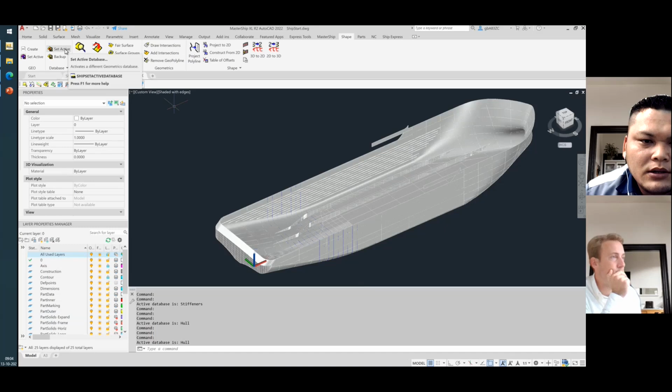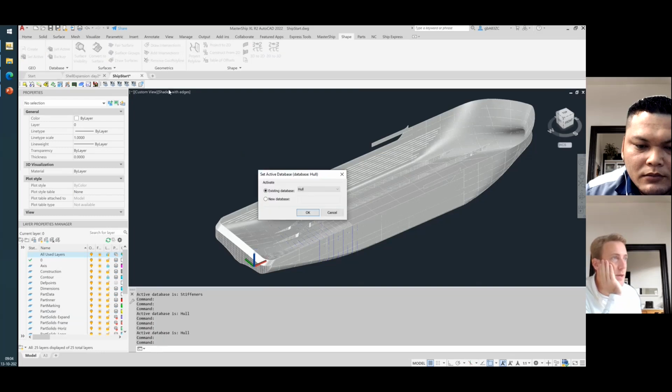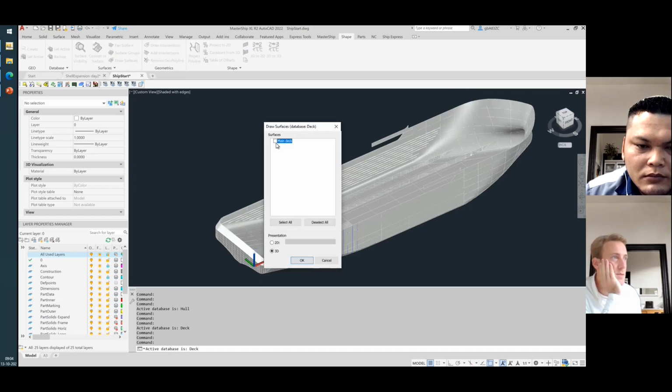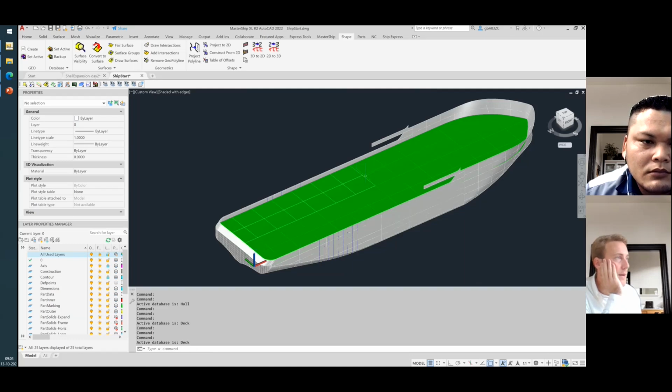Then we draw surface, okay. And then I finally check my deck. I do draw surface main deck. Okay. That also looks good.